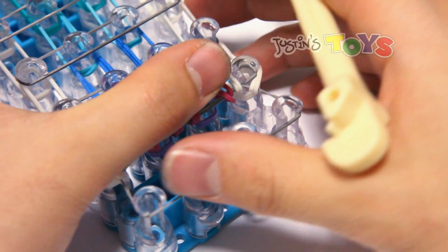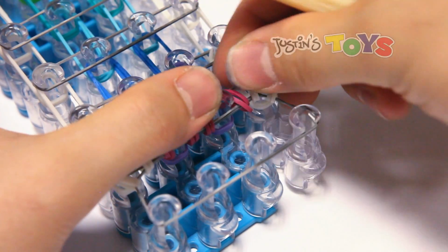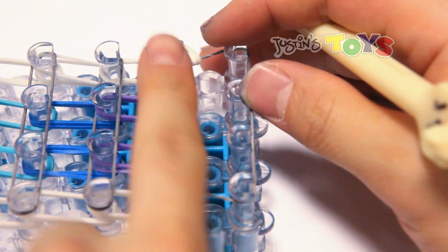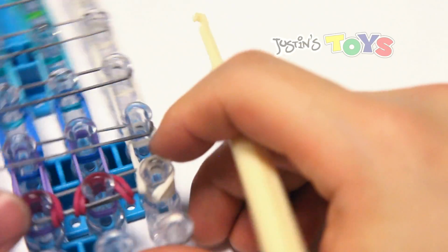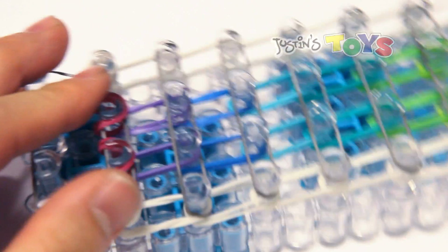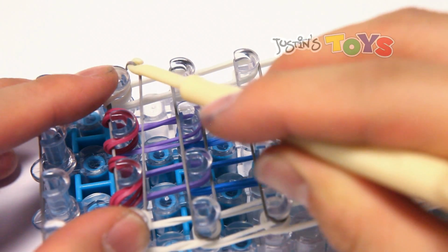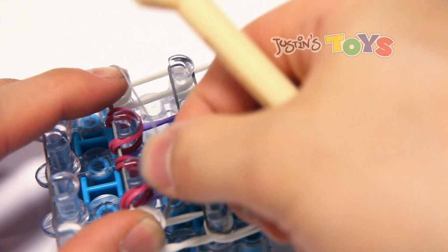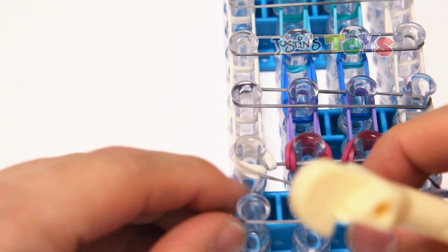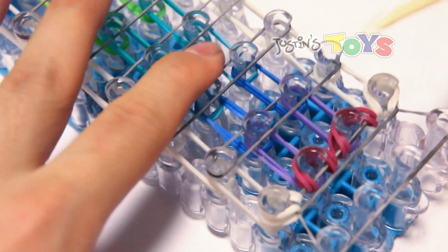Alright, now this is the biggest trick to this bracelet. This is why this bracelet is so unique. Now the next step is this gray rubber band that's right here is coming on top. I'm actually going to hold all of these in place because it does tend to be kind of difficult. So you're taking this gray rubber band and you're pulling it over and down like that. This first one is by far the hardest and by far the most prone to errors. And then you can move on.